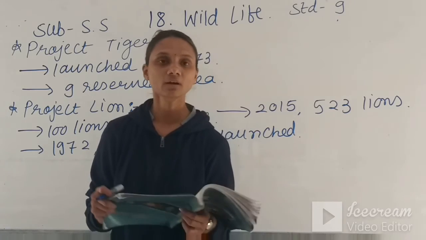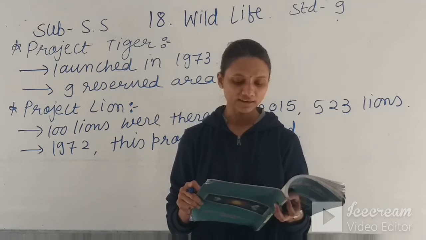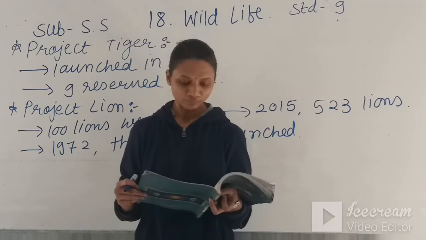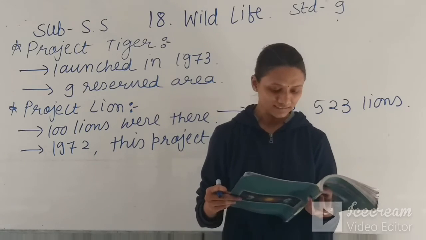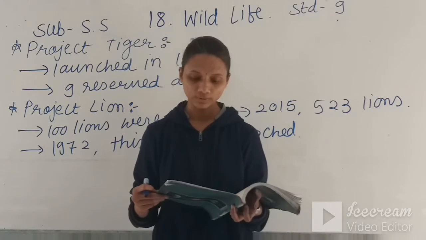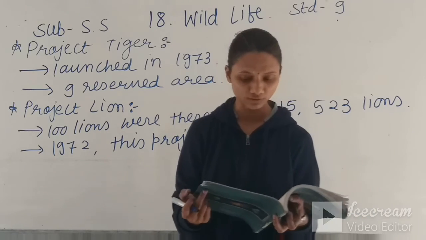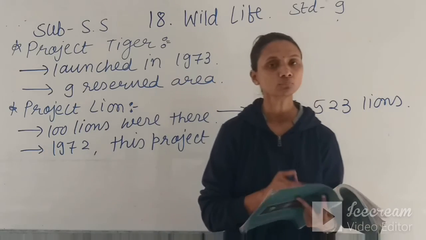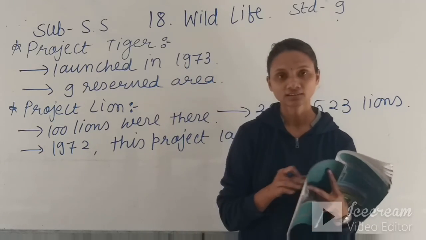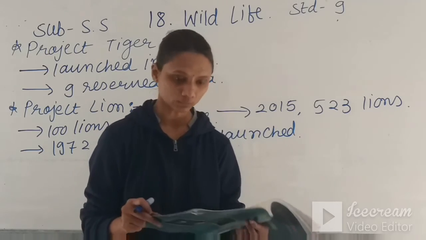People become aware about the seriousness of this scenario. Here we have the national parks of Gujarat. So we have Gir National Park, Velavadar National Park, Vansda National Park, Marine National Park. They are there in Junagadh, Bhavnagar, Navsari, Gulf of Kutch and Jamnagar. This chart is very important, students. So you have to prepare this chart, and MCQs and objectives will come from this chart.